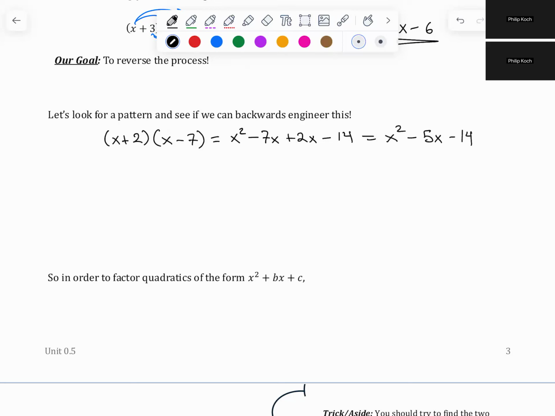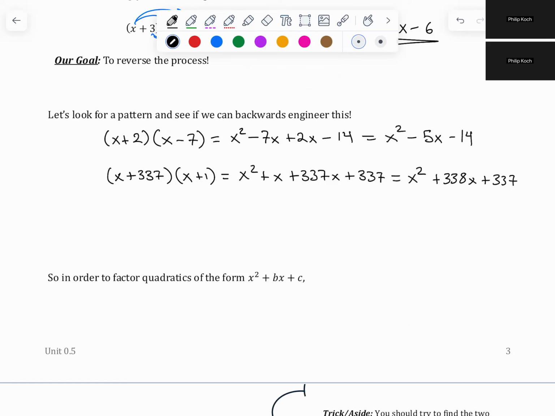Okay. Do it again. Someone give me another number. 337? Sure. And then someone give me another number. Please say 1. There we go. Beautiful. So we'll get x squared plus x plus 337x plus 337, which simplifies to x squared plus 338x plus 337.